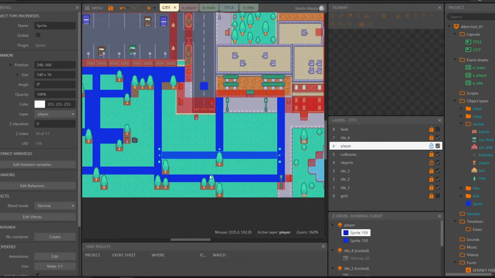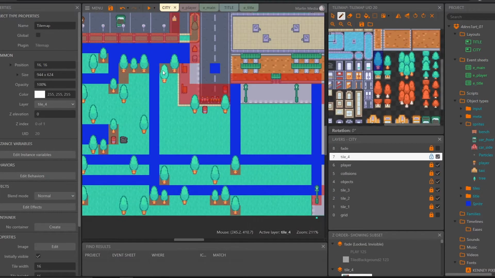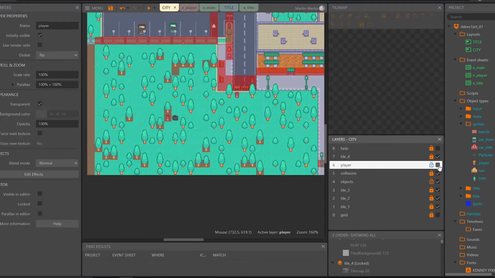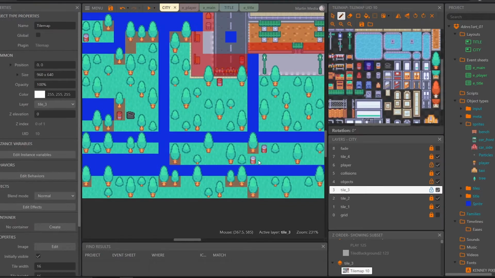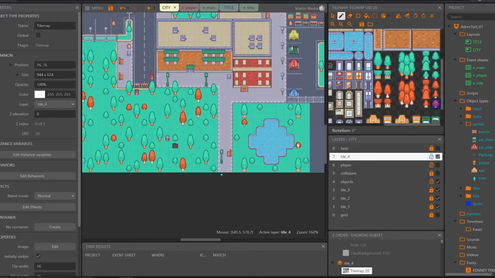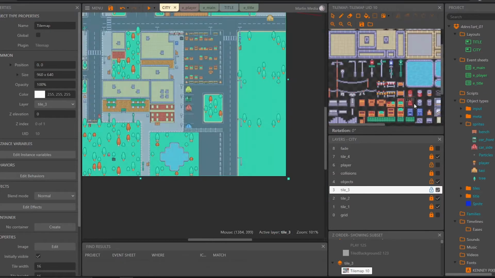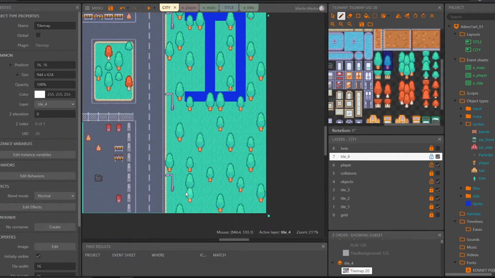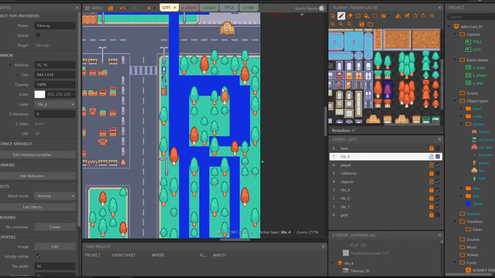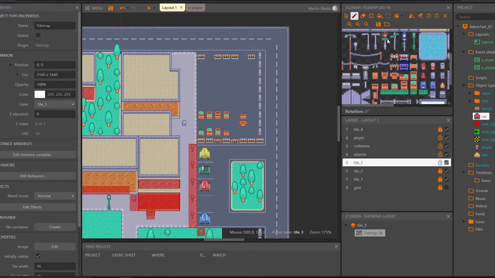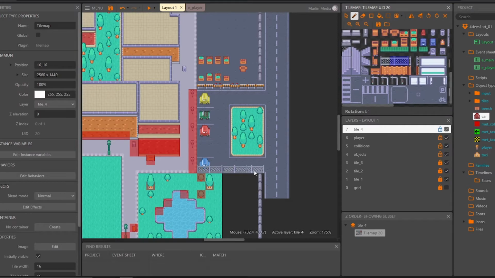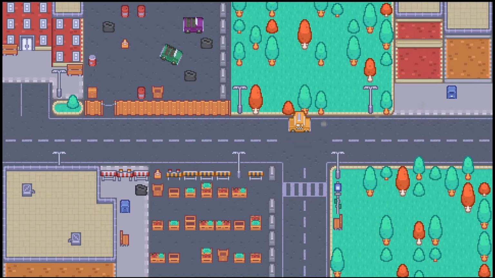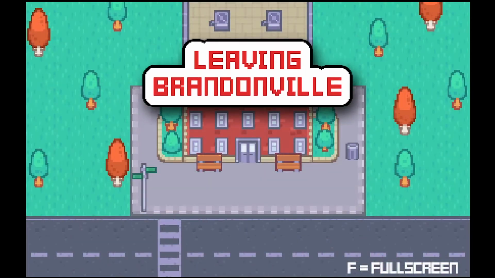And then I started just laying out a very basic one color maze. And I knew that the idea I was going with was going to be to get the player from one point on the screen to another. And it wasn't until the second day that I came up with the idea of using the city elements from the sprite sheet to lay out a city. So by the end of the second day, I had decided that the theme or story of the game was for you, the player, the character, to navigate through the city to find the taxi cab so that the taxi cab could drive you out of the city, hence the name Leaving Brandonville.